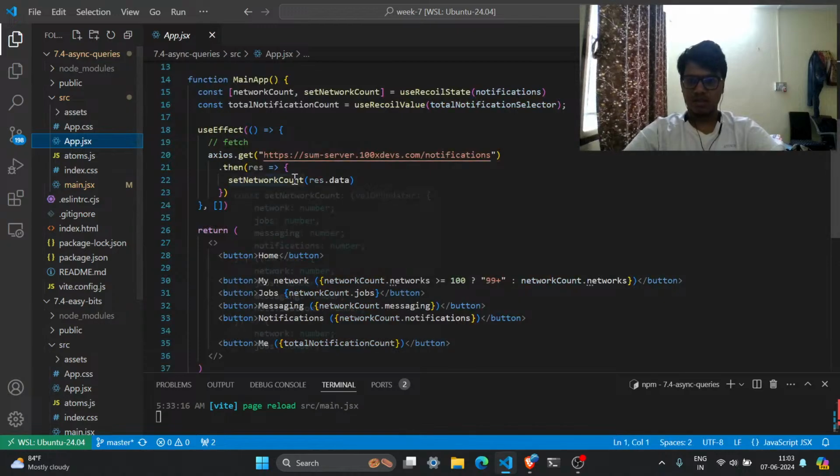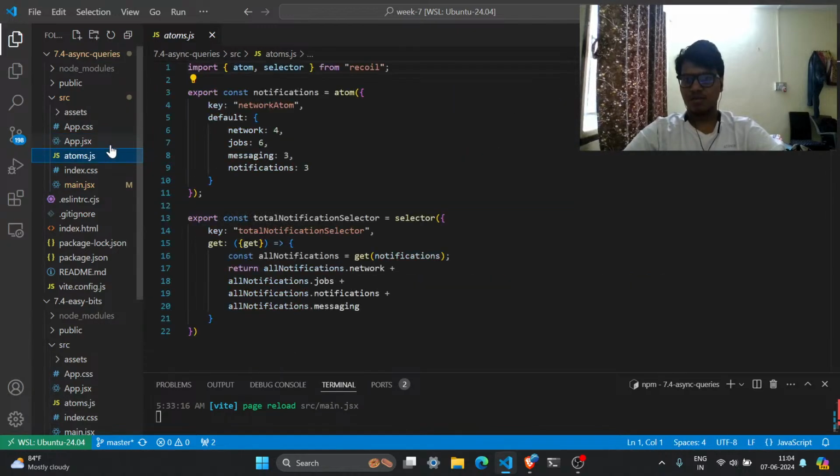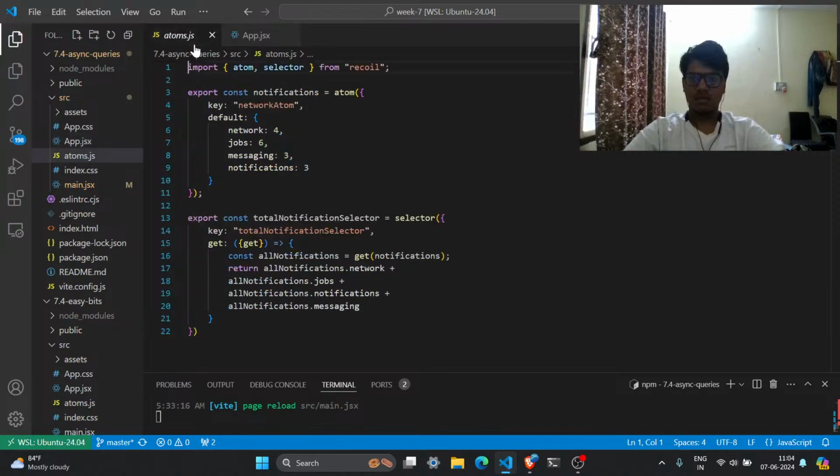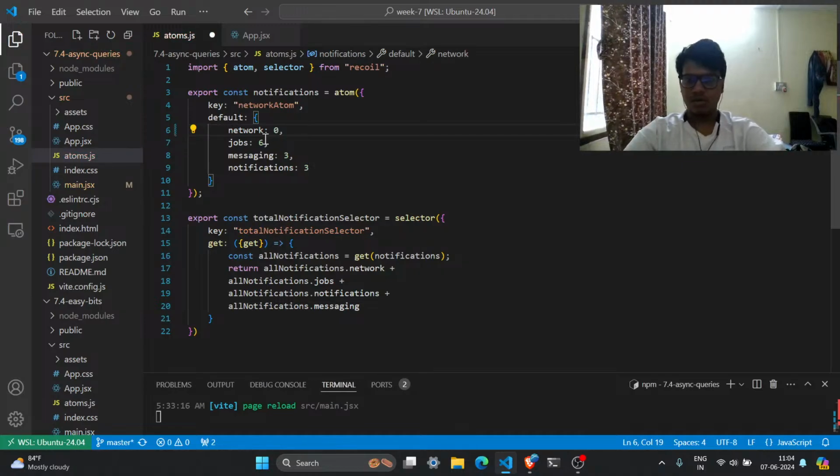And this is App.jsx, and its item is fine. Okay, the default value is already given to us, 0.